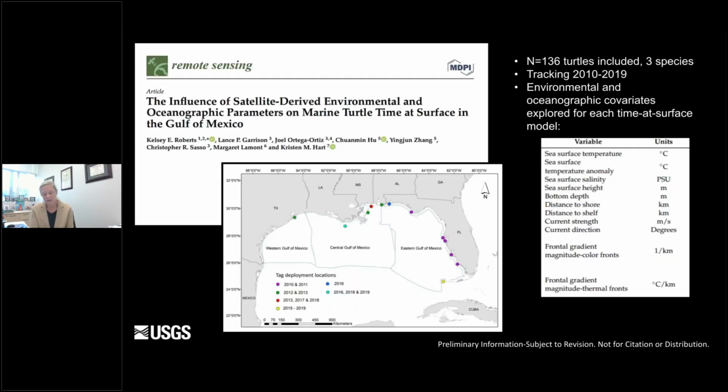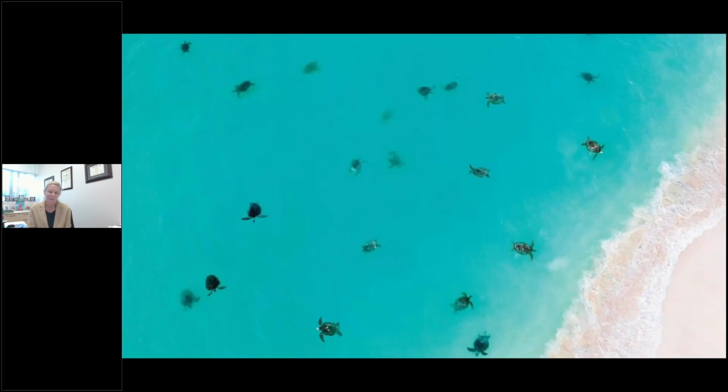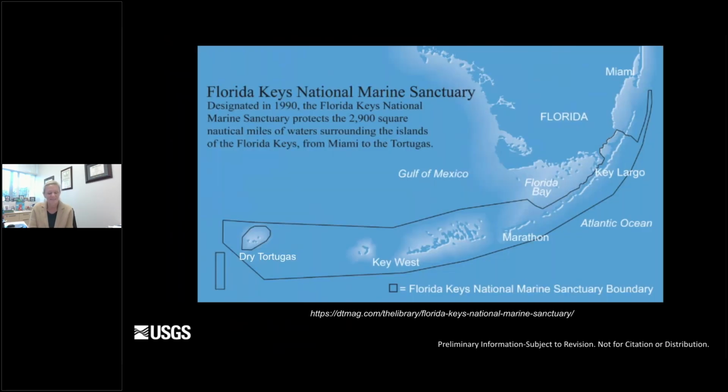And so we put a big, again, Gulf-wide, we had to integrate 136 dive tags to look at what time they were spending at the surface to integrate with the NOAA aerial surveys that were being conducted. So a lot of this is partnerships. The telemetry data is certainly not one thing I do on my own. Next slide. And we are definitely taking it into a predictive modeling approach where possible. I think that might be close to the next slide, but I can end there because I think I'm at time. Yeah, that's fine.